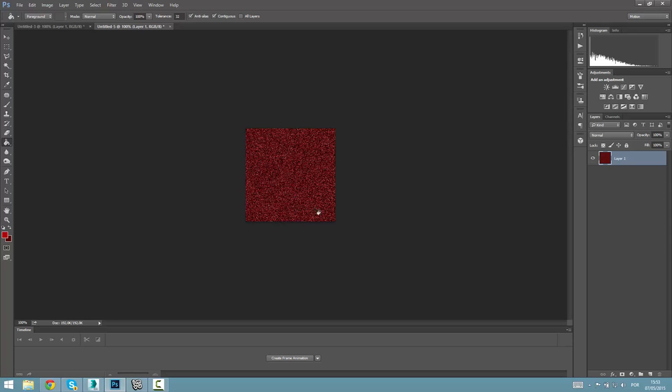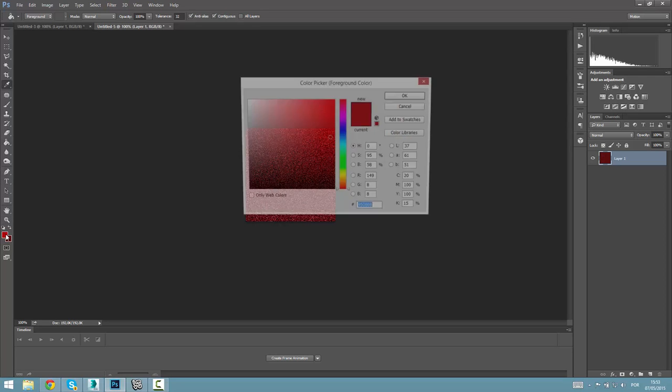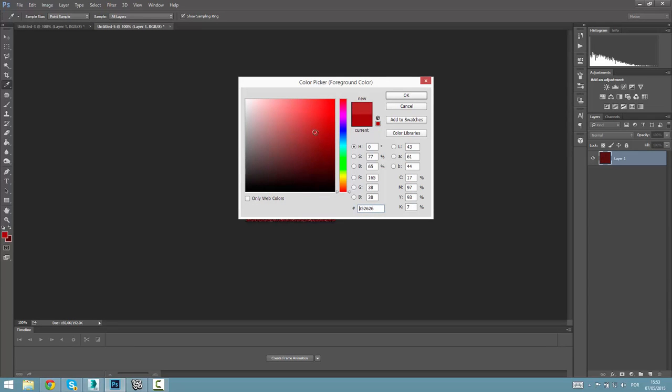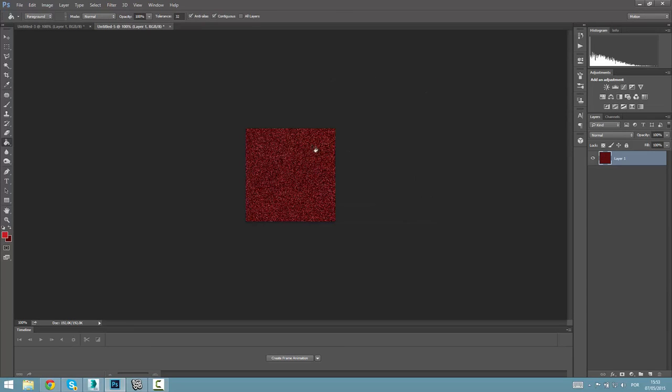Okay, so this is what we get. It doesn't look like anything at all, right? So now the second phase: we want to put on an even lighter red on this color. We want to add some brushes in here. Be careful with the opacity, 100, and I'm just gonna add one for demonstration purposes. This is pretty much the shine of the hair, you will understand in a second.